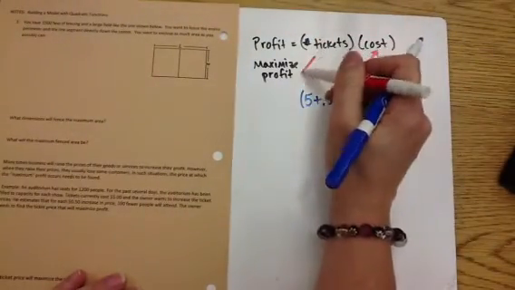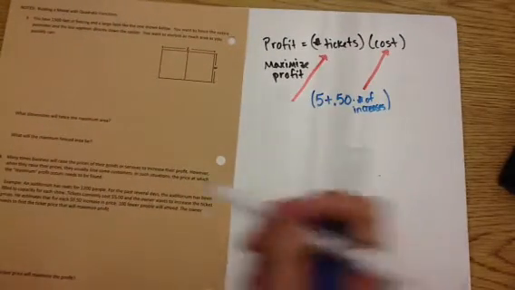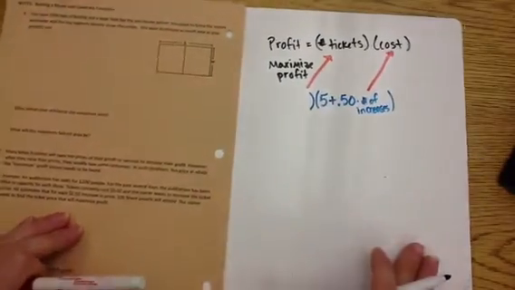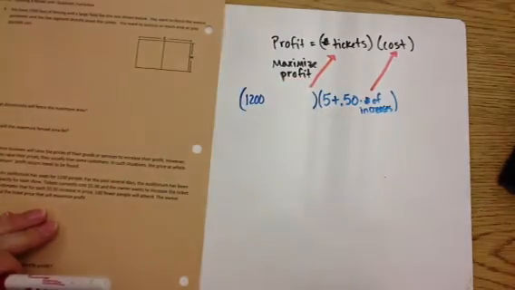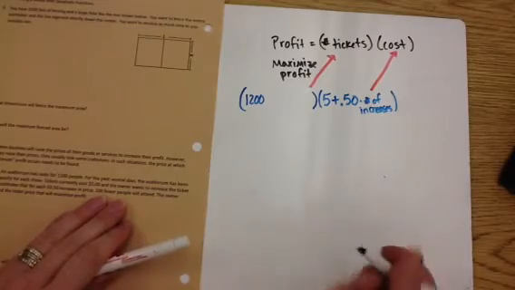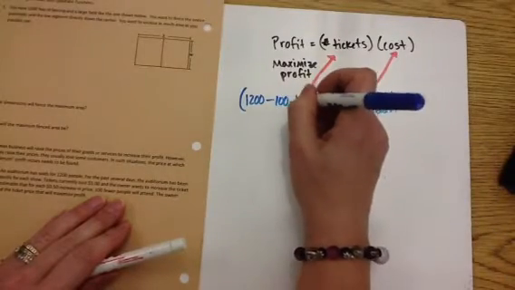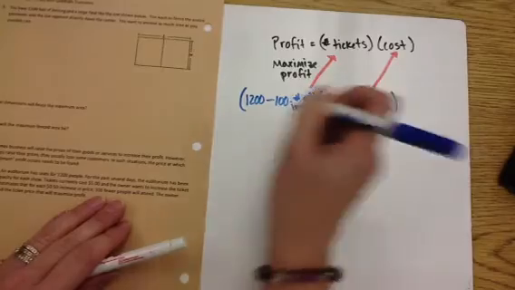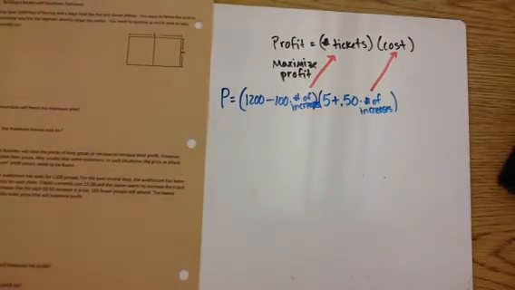The number of tickets is also related to how many times we increase our price. It says in the problem that currently they are all sold out. So they are currently selling 1,200 tickets. But it also tells us that each time we raise our prices, 100 fewer people come. So we have to subtract 100 times the number of increases we make. So now this is going to be our rough equation for profit.